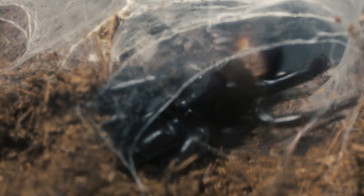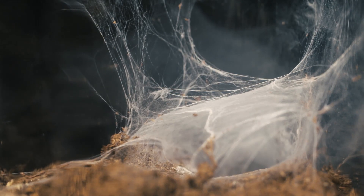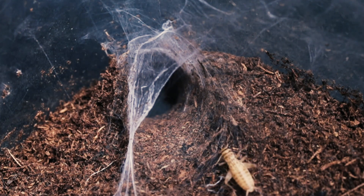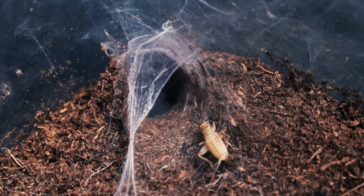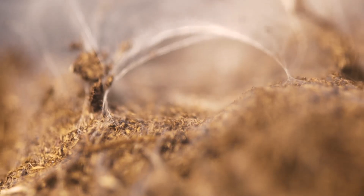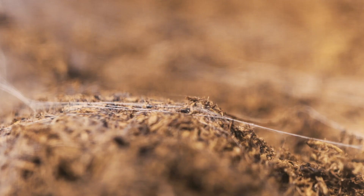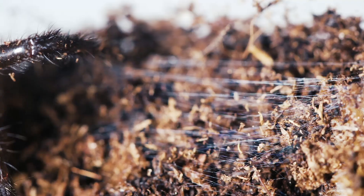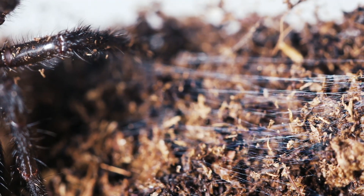While that fact is very interesting, today we aren't looking at that. Today we are focusing on that awesome web and how this species uses it to catch their prey. The design is pretty sick — it's like a smooth round tube that they weave with really fine silk. It takes them ages to make, but it holds together really well. Usually the funnel has more than one entrance, and out of that there are these lines of web that they lay across the ground. This is what sends vibrations down into the burrow, and the hairs on the legs of the funnelweb tell them exactly where the prey is.